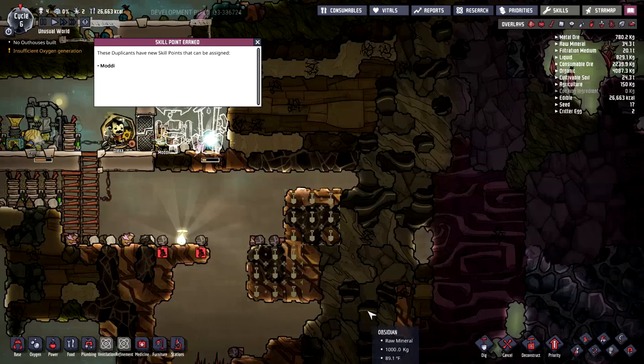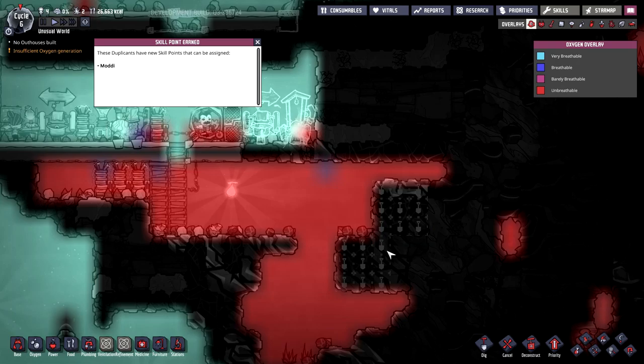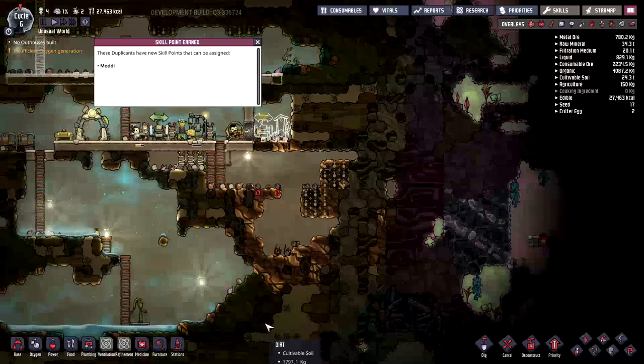Hey, they built this out. Did the mean juices sink? They didn't. Really? I mean, we have a couple of barely breathable spots, but for the most part, this is just terrible in here. Do we have algae in here? We don't, really? So it's going to be difficult for us to diffuse this.